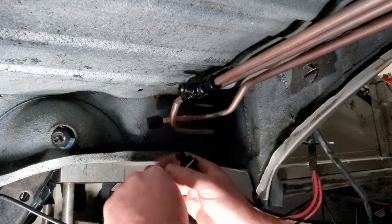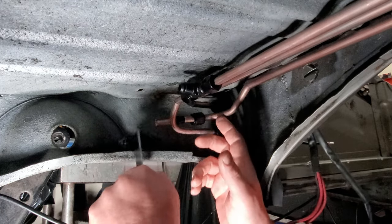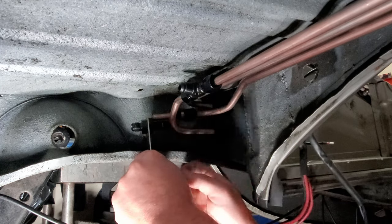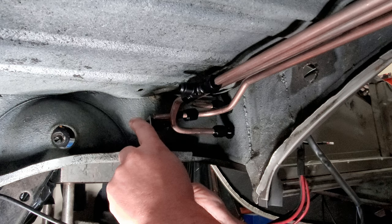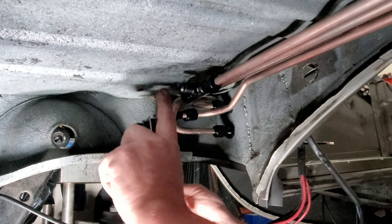So what I'm going to do, take that line back to about right there so you can see that I'll have more room when it comes to the connection, because the return line right here is going to go up and over and down this other side like this.